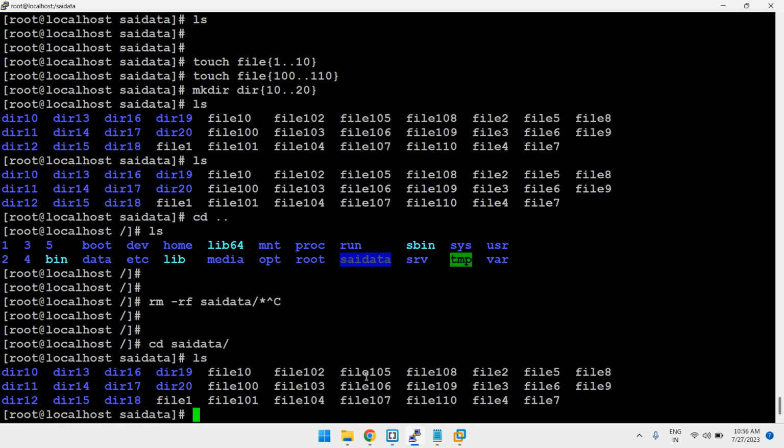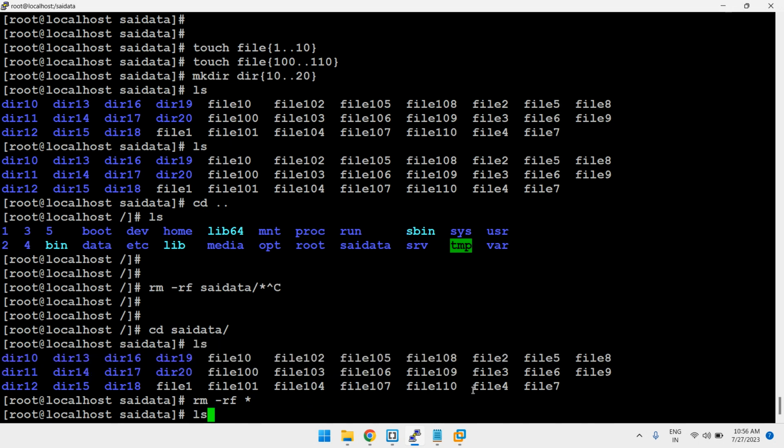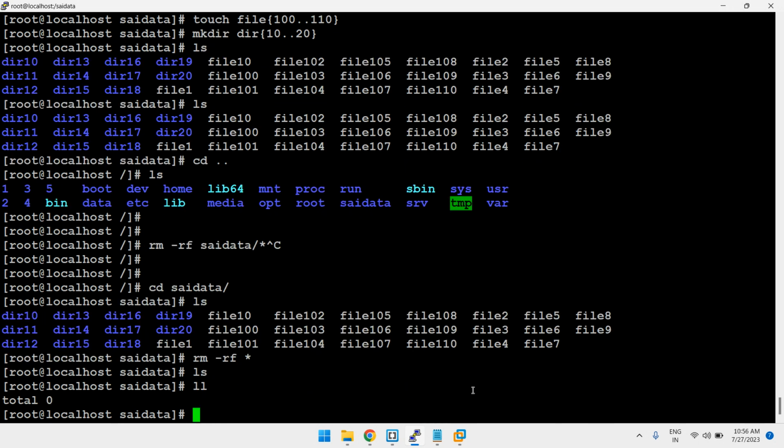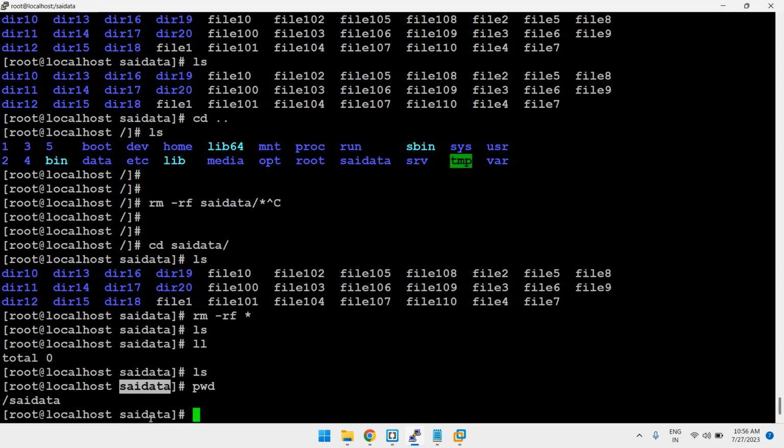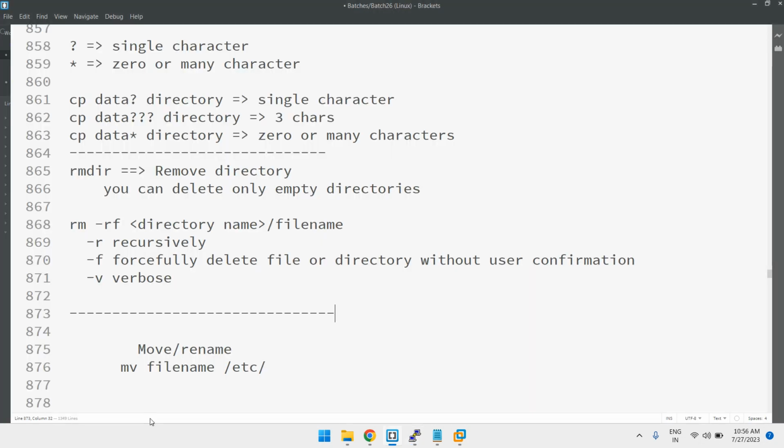Once you open it, rm -rf star. Star means everything in the current directory, all files and directories, will get removed. Ls, nothing, everything removed. But sai data is still there, I'm in sai data right now.